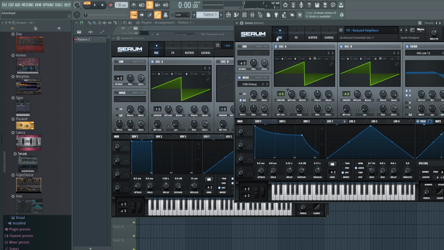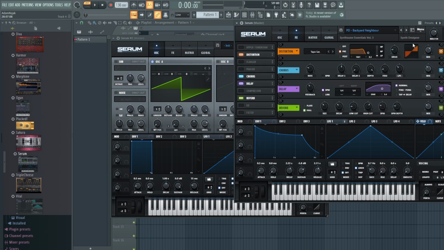So the first thing we see here is that we have two saw waves with four voices of unison. Then we have some noise in the noise oscillator. And we have a filter that's not cutting out too much of the highs, but it is cutting out some. Next, we have an envelope here that isn't fully sustained, but it does have quite a bit of sustain, and it has quite a long release to it as well. Then moving on to the effects, we have a little bit of distortion, some chorus, delay, reverb, a lot of the things that we find very typical in synthwave sounds.